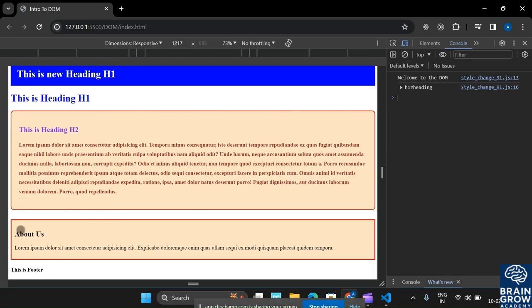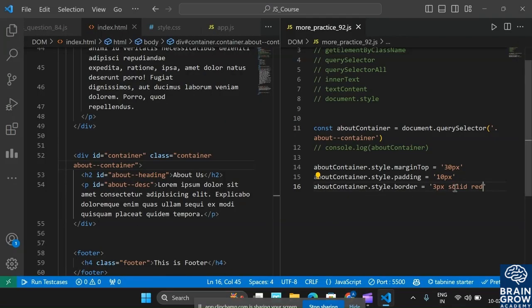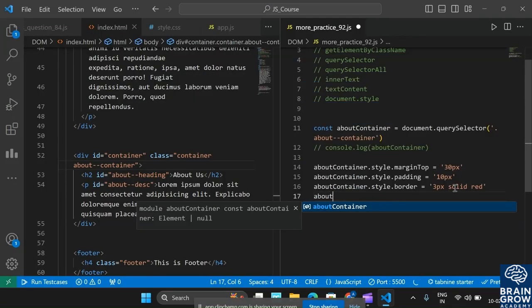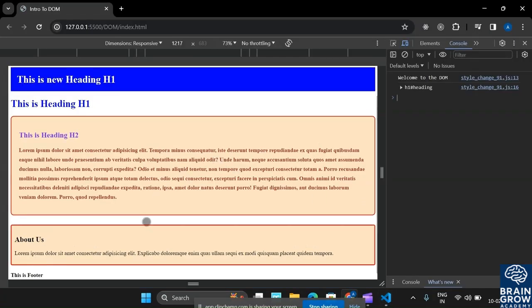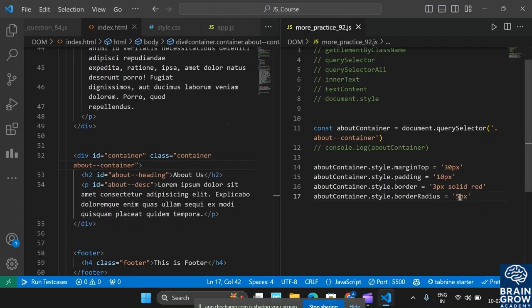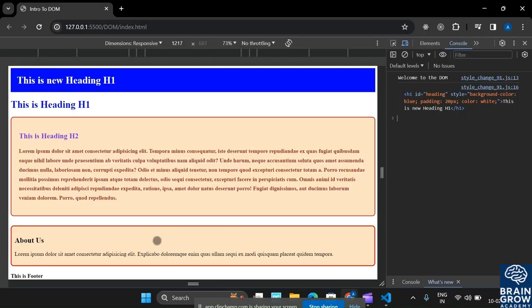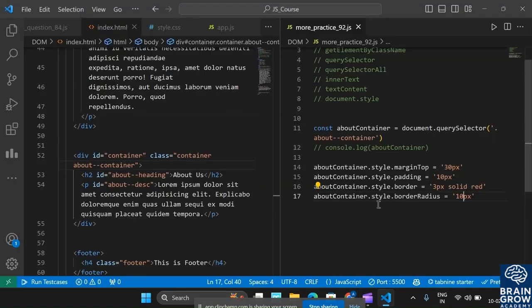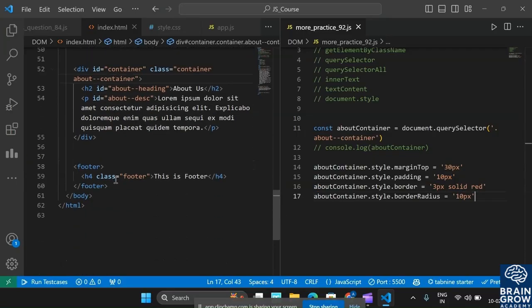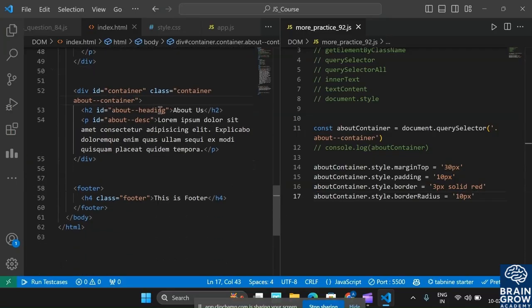Now you can see that, and give some radius: aboutContainer dot style dot borderRadius and give 5 pixels. So the border radius is also applied. You can also give 10 pixels. Now it is looking good. After that, let us change the text of about us.